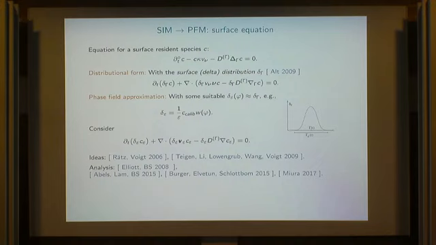There's some subsequent work where also other cases, where you have some bulk surface coupled problems, are considered. In this case here, assuming higher regularity, you even get some error estimates in terms of epsilon, how fast you converge to the limiting solution. And here some nonlinear equations are considered. So this can be done in a rigorous way.